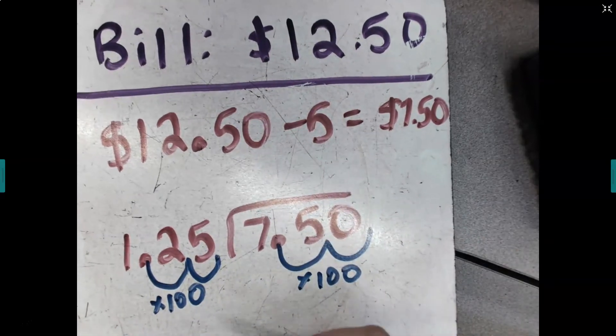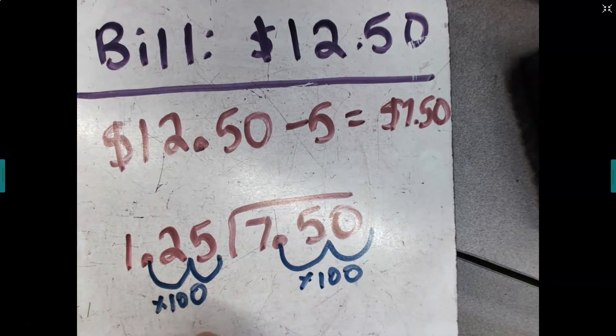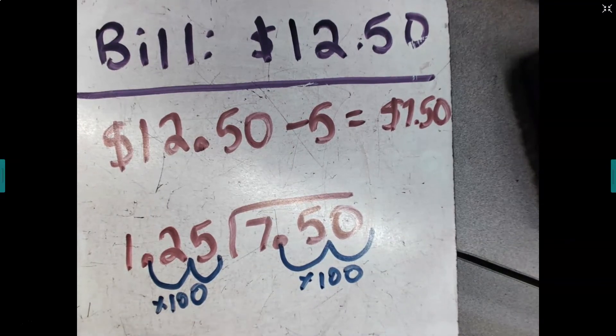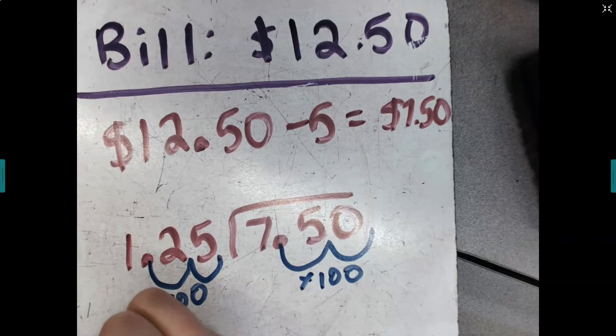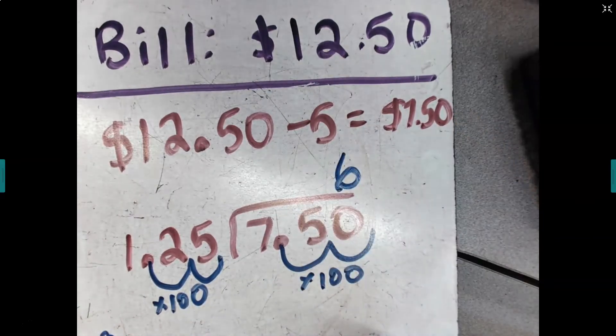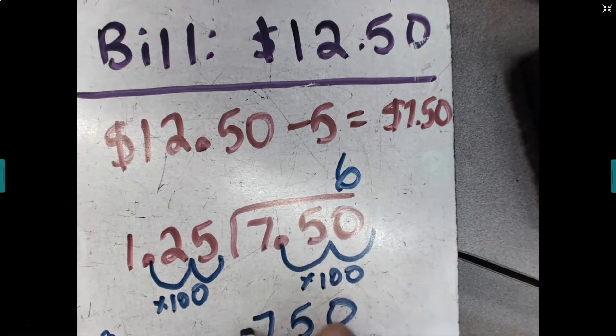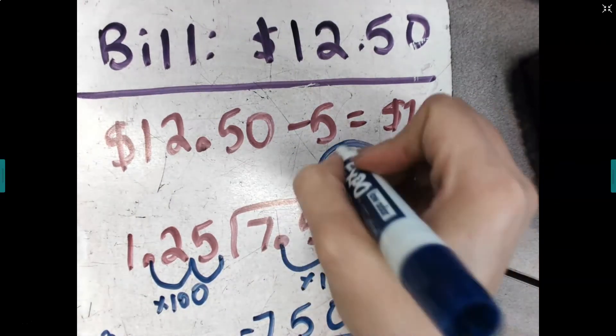If I look here at my 1 and my 7, I might think it might go in 7 times, but I think it'll be pretty tight. I'm going to actually try 6 and just see what happens. And it turns out that 6 is exactly the right amount of movies.